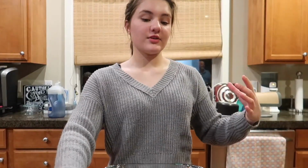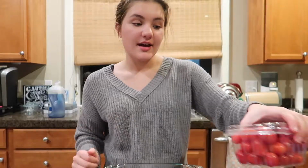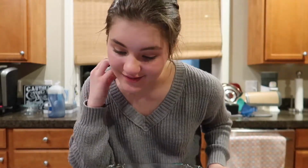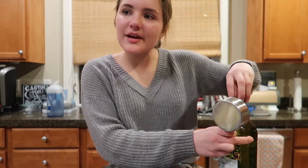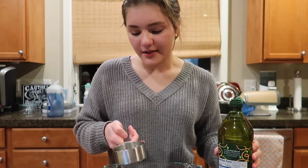Okie dokie, so now we're moving on to the pasta. And I feel really bad because it's 6:30 and I just realized that it takes like 40 minutes for this thing to bake. I didn't know it took that long. So for this pasta, it's a baked feta tomato pasta. I don't know, but it seems interesting.